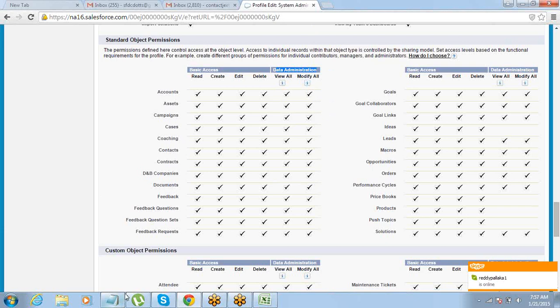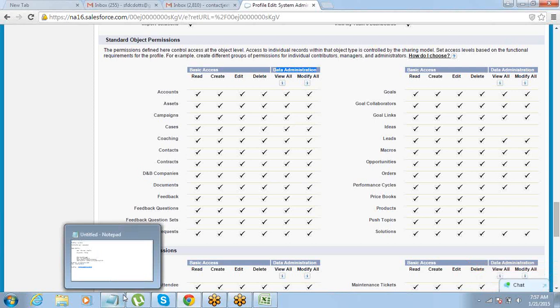Alright. So most of the times, what you will have is some users in the company who need to see everyone's data, but they are not the owner or the managing director of the company. There are people like database administrators, system administrators, reporting people who need to see everyone's data so that they can do proper reporting. Someone who is doing reporting needs to see everyone's data, otherwise how will he do the reporting? So the person who is doing reporting needs view all access. Someone who imports the data and does data management needs to see everyone's data, otherwise how will he do the data management?